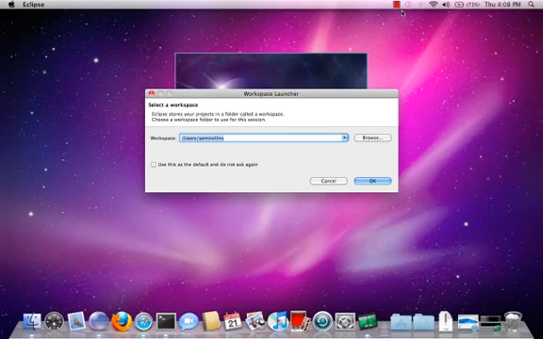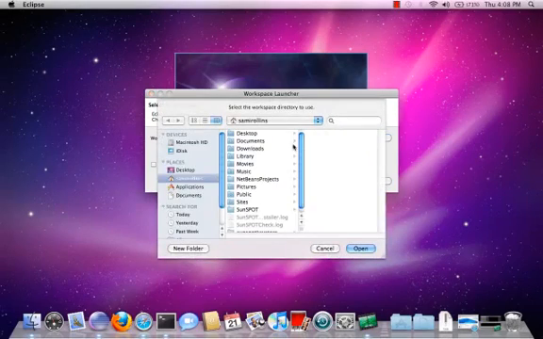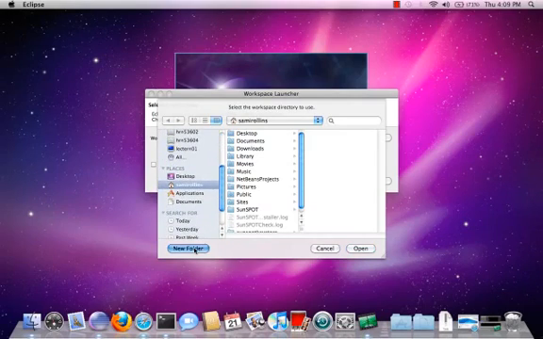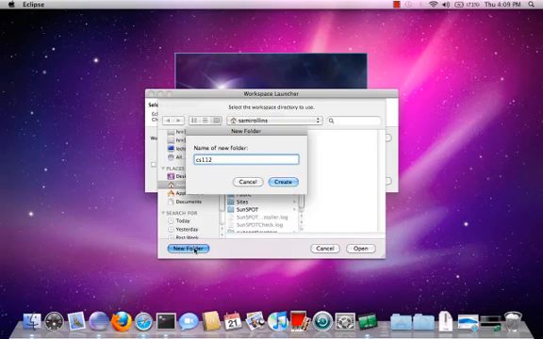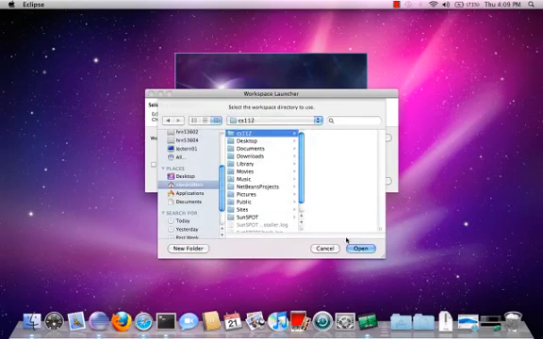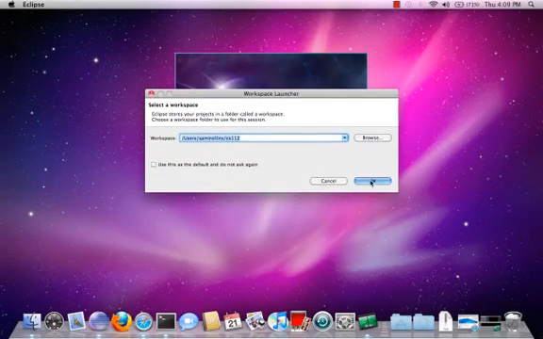After you launch Eclipse, it will ask you to specify the workspace you wish to use. The workspace is essentially the directory or folder where you will store your programs. You might choose a different workspace for each different course you take here at USF. In this case, I'm going to browse for a folder and create a new folder called CS112. This is where I will store all of my work for this course. So I click Browse, I select my home directory, Sammy Rollins, new folder, CS112. Create, open, and OK.